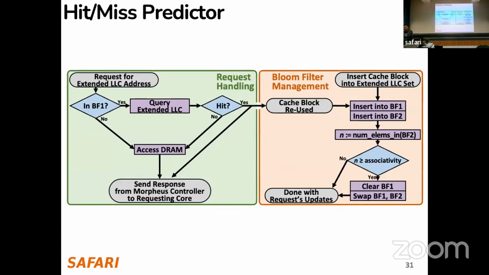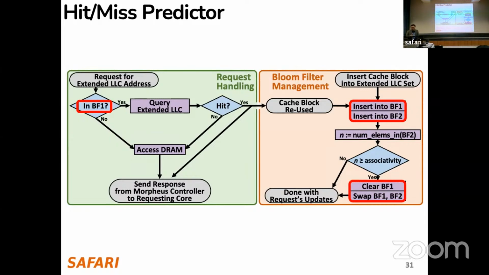So we come up with some hit-miss predictor design. And well, there's some flowchart there we have from the paper. You don't need to read it in detail right now. But the key point here is we come up with some, I would say, fairly simple mechanism based on Bloom filters. I guess you saw Bloom filters being used in many works so far. We needed some fairly specific correctness guarantees from the Bloom filters. So we somehow needed to avoid ever getting false negatives, because otherwise we would sometimes get invalid data in our cache. So we came up with this mechanism for Bloom filters, but in the end it's still fairly simple, and you could come up with much smarter strategies here.